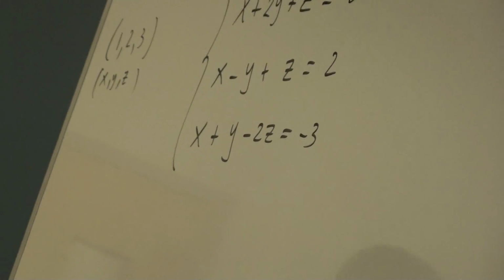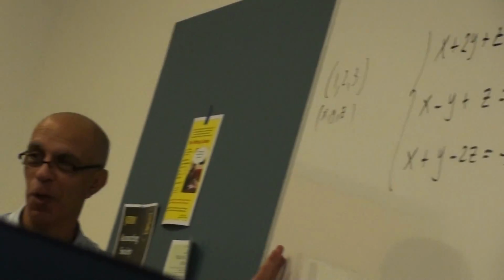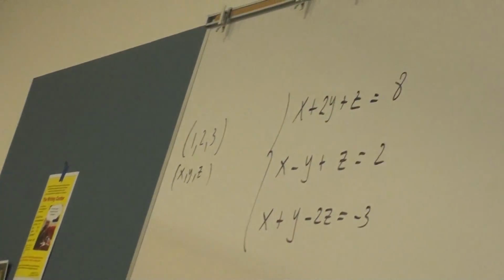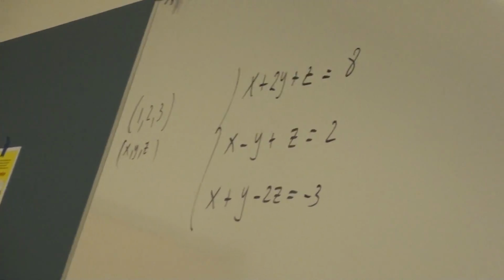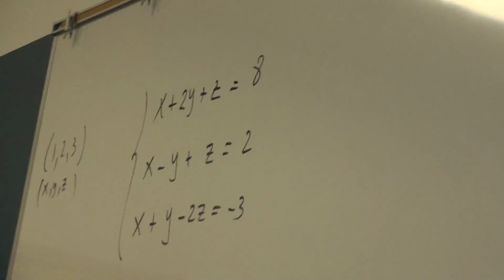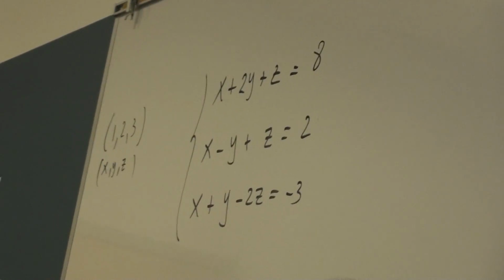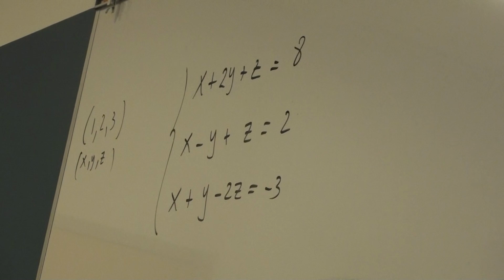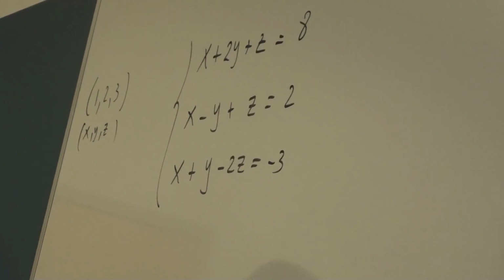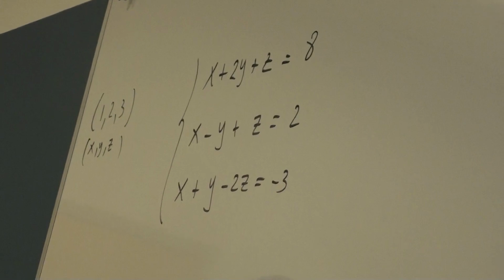Perfect. So I just created a problem, right? I gave the answer. Now we need to solve this. We're going to solve this first by substitution. Then we're going to use Cramer's rule. Okay? So, we already learned how to solve a system of equations with 2 variables by substitution.